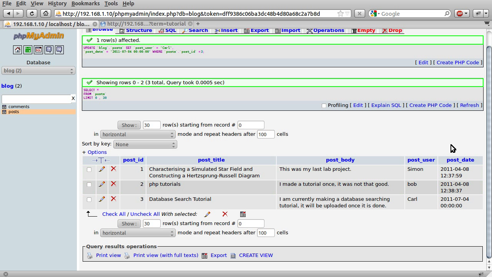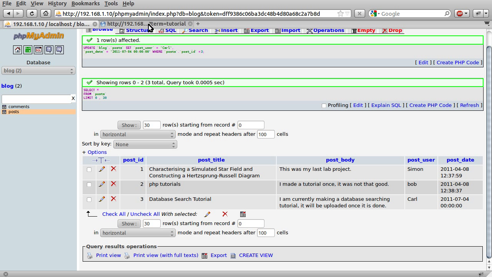In fact, ordering by the post date would be a quite simple way to show what we think is the most useful result to the user first. Post ID is what's used by default for order. But anyway, that's basically it. So this is the database. If you want to understand a little bit more about it, then watch my blog tutorial.